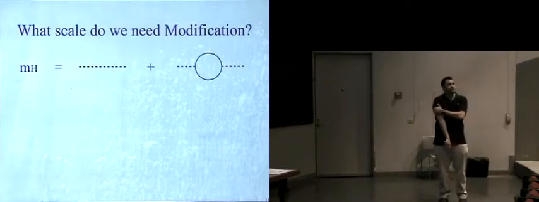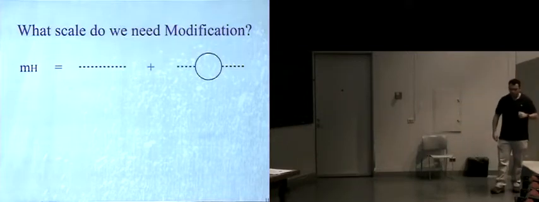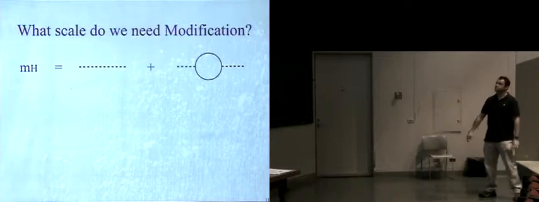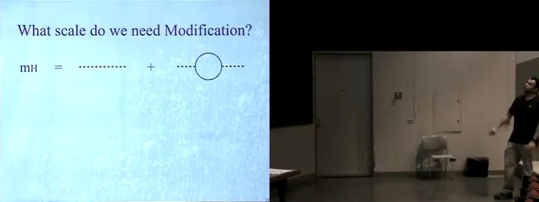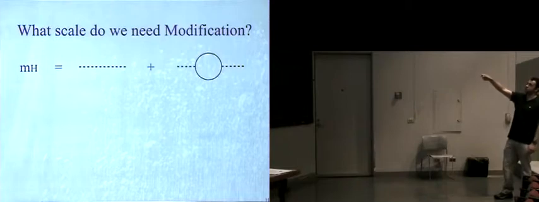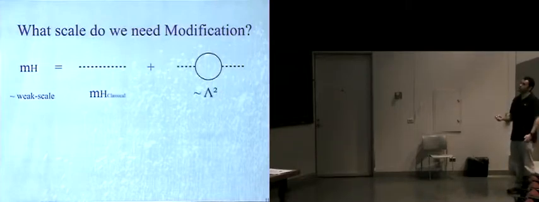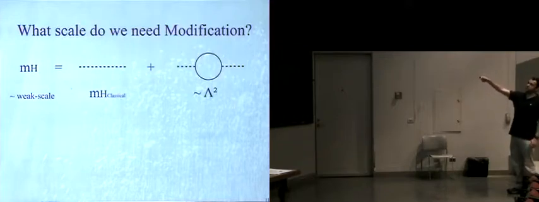So now we can try to get an estimate for what length scale we expect there to be modifications. Okay, so we said just for the existence of the Planck scale, or just for the existence of space-time, we expect modifications at the Planck scale. But what about for these other problems? So I'll take the Higgs mass problem. So we saw that in the current theory the Higgs mass that we measured, this is like 125, has 2 pieces. So this would be like the diagram that's for the classical piece, the input to the theory, and this is the piece that's from these quantum mechanical vacuum fluctuations. So this number is about the weak scale. Okay, this number we think is the cutoff scale squared.